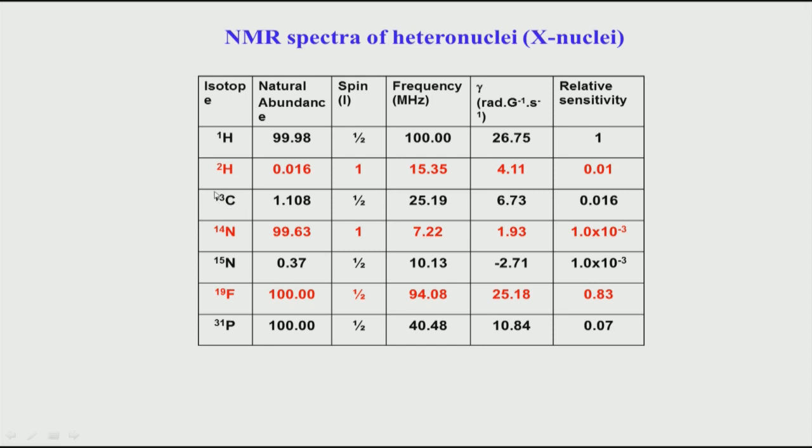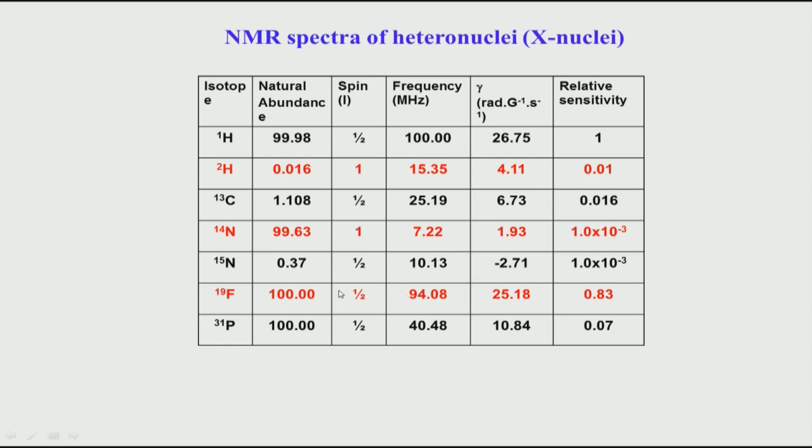So, as we saw in the previous classes, direct carbon 1D is not a good idea if your sample sensitivity is low. A variety of methods have been implemented that are known to increase the sensitivity of carbon and other heteronuclei based on these factors. Like this, we can go on for different nuclei and see what the different problems are and why they are less sensitive.